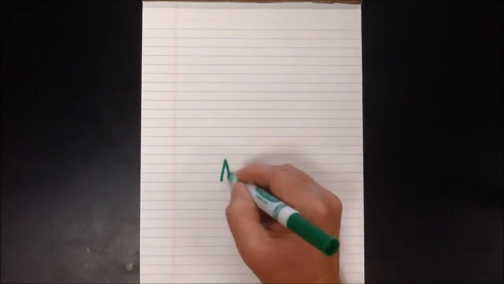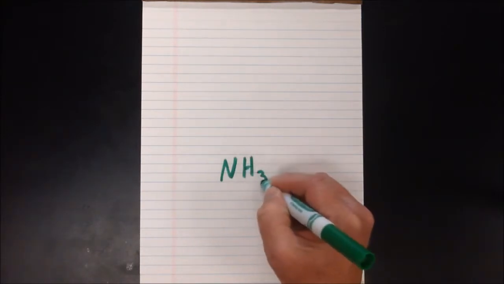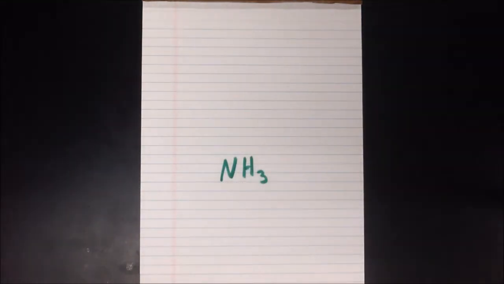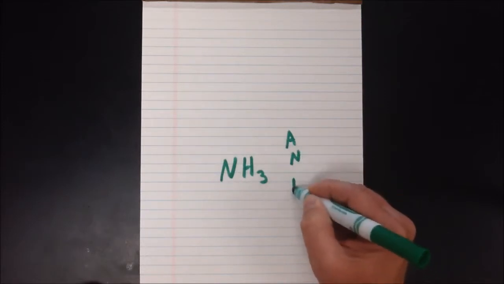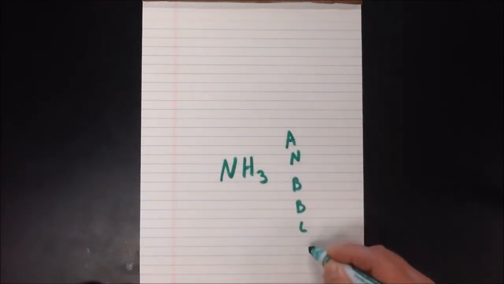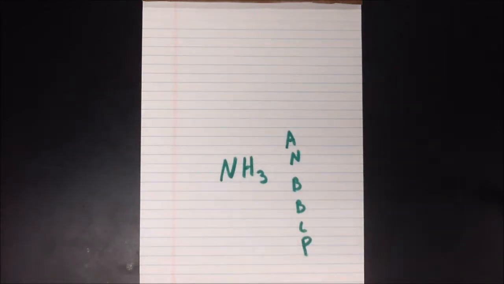The first that I'm going to start with, and this is, like I said, kind of an abbreviated introduction to this process, but I'm going to start with drawing NH3, ammonia. Now, in order to use this method, you have to first identify: does the compound have an externally bonded halogen? If it does, then there's a chance it may violate the octet. So we're going to use one method for that, and another method to draw the ones that don't. NH3 does not have an externally bonded halogen, so we're going to use the ANBBLP method to draw this.